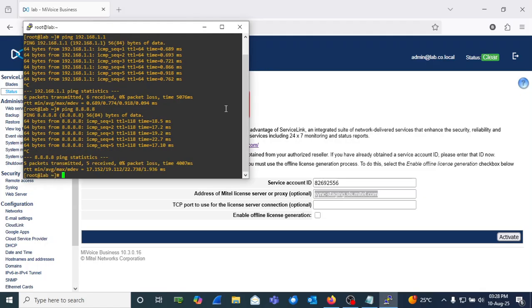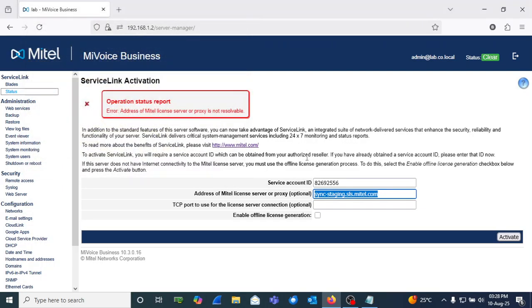So that's fine. We exit here, we go back to the controller, we try and do another synchronization. We try to attempt to activate again.